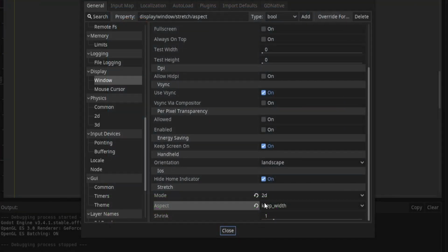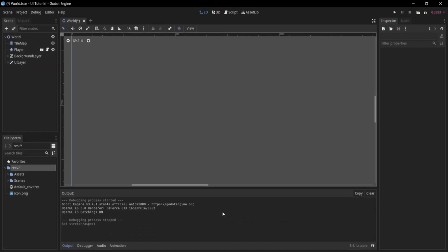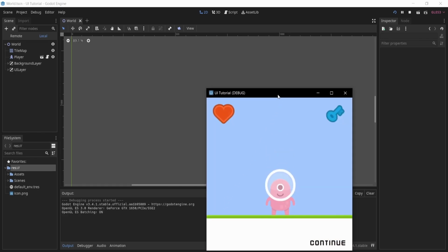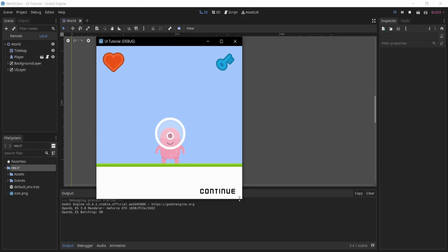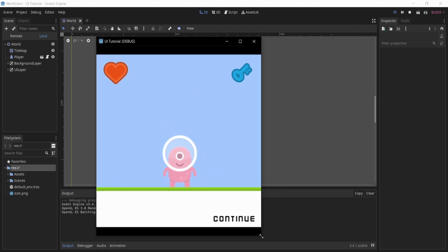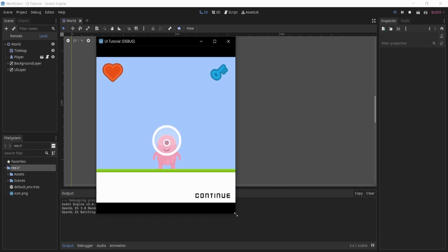Now let's try keep height. I resize the window, maintain its aspect, and it scales all good.